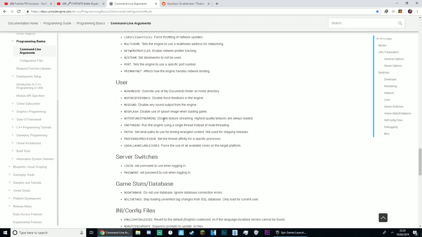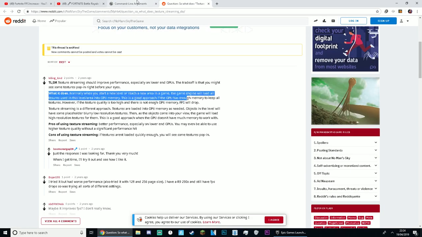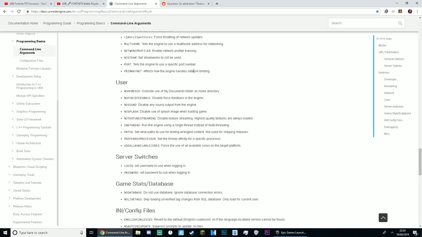What no texture streaming does is it disables texture streaming. So it stops all this from happening, and it gives the graphics and textures more time to load up, which allows better texture quality. But the issue is, if they are not loaded quickly enough and it struggles to do that, especially landing somewhere like Tilted, where the GPU is running twice as hard, if you have a low end GPU, this can cause unloaded textures, which is then an issue. No texture streaming also decreases FPS just slightly, and all it gives you is a very unnoticeable increase in texture quality, and things are loaded in a bit slower or beforehand, so you don't get things that pop up out of nowhere. It depends how you guys want to take this, but to stop unloaded textures is to simply remove this.